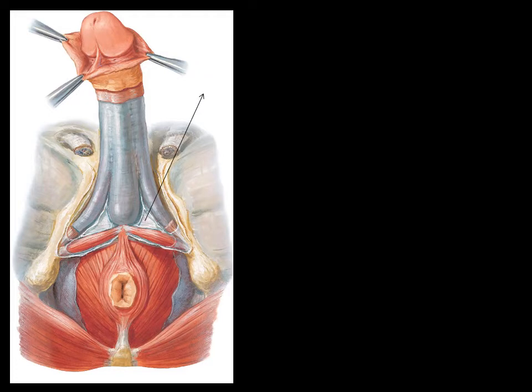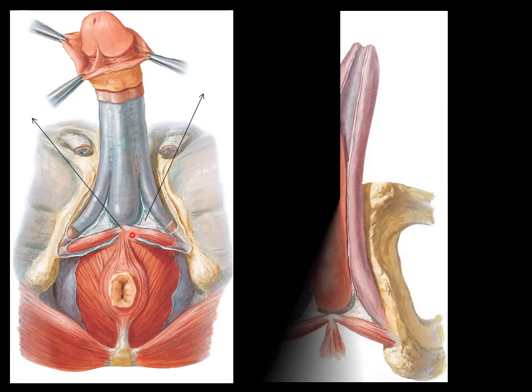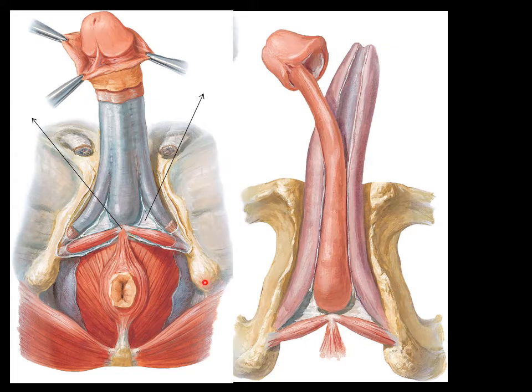Now moving on, here you can see the perineal membrane in the case of males, how it is giving attachment to the bulbospongiosus muscles. And here you can see the perineal body. In this picture we can identify how the perineal membrane is giving origin to the bulbospongiosus in the middle, and posteriorly we can identify it is giving attachment to a fibrous body called the perineal body.